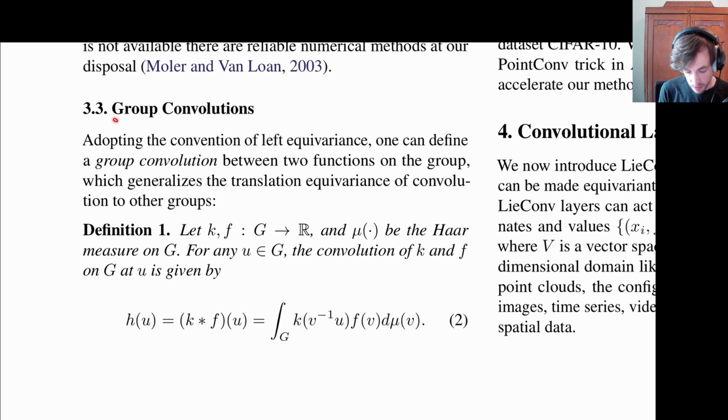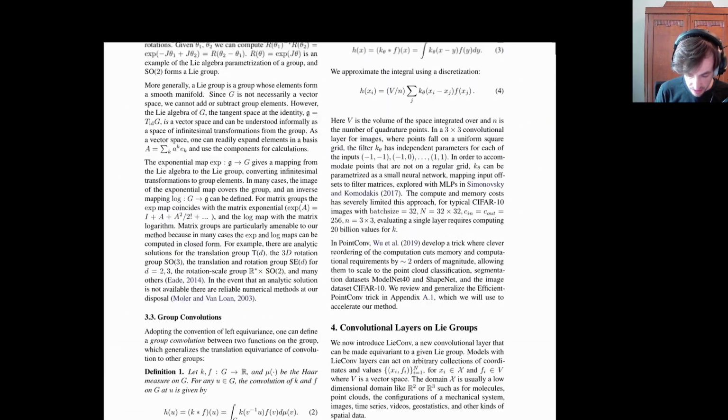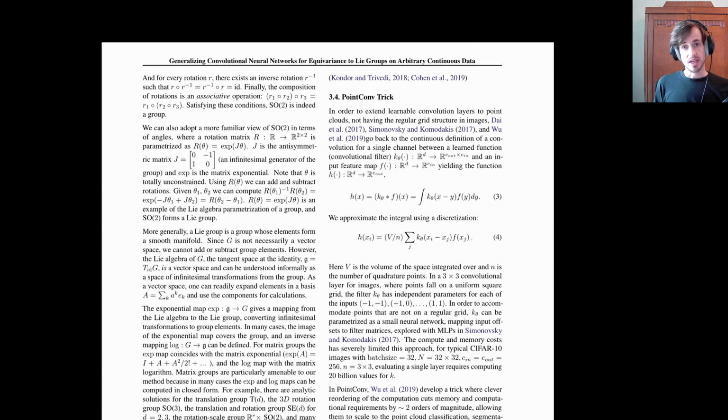Okay, so again, this group convolution can be thought of as a form of template matching, with the kernel that is transformed and matched against the underlying signal. And now the main change in this paper compared to what we've covered so far in regular group convolutions is that now we're working with point clouds. And so then we resort to point convolutions, with the appropriate references, and it also means we need a continuous parameterization of the convolution kernels. And that is what's being done in this paper via multi-layer perceptrons. And once you do that, then you can also exploit some efficiency tricks as explained in the papers below.